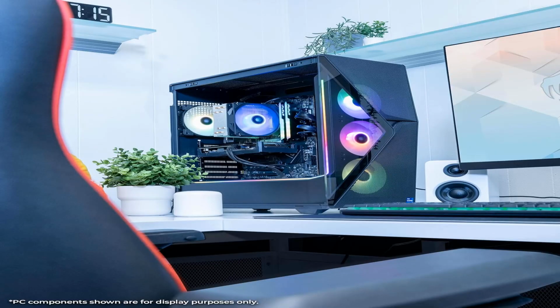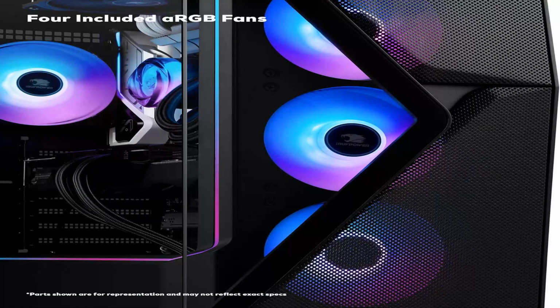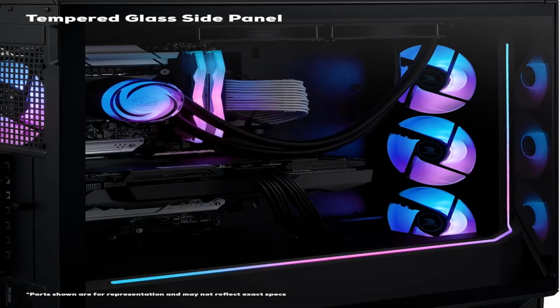Imagine this, you drop into a massive open-world adventure, and instead of textures settling in late, everything loads smoothly before you even blink. Intense firefights stay crisp and confident. Motion feels fluid, not hesitant. And streaming alongside your gameplay doesn't slow you, it just works. That's not specs on paper, that's a feeling you notice before you even analyze it.